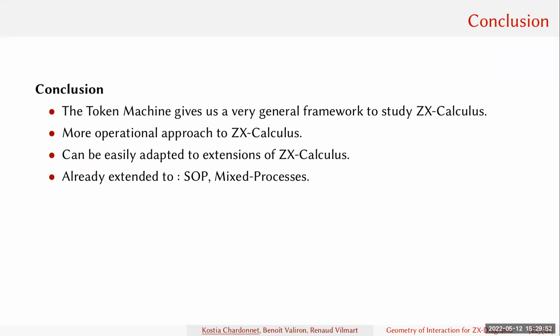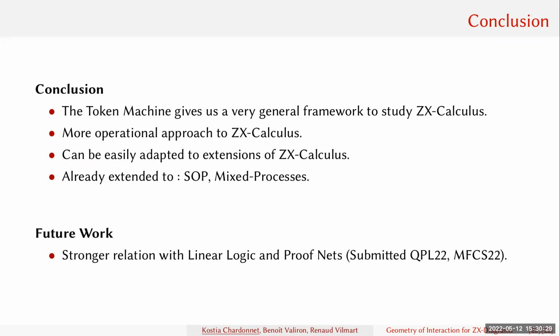In fact, it's a bit more powerful. This token machine can be adapted to any kind of tensor network. If you have a tensor network and you have some wire of some dimension, instead of having the state of your token just being 0 and 1, you need one state for each possible value. If your dimension is n, you need n different kinds of states, so 0, 1, 2, 3, up to n. And with that, you should be able to do something similar for any kind of tensor network.